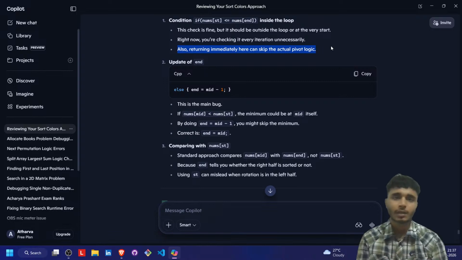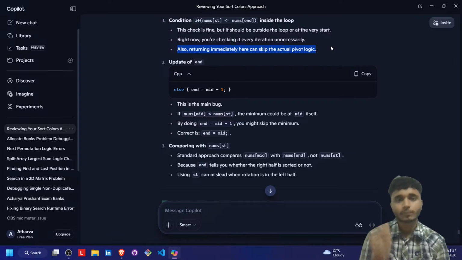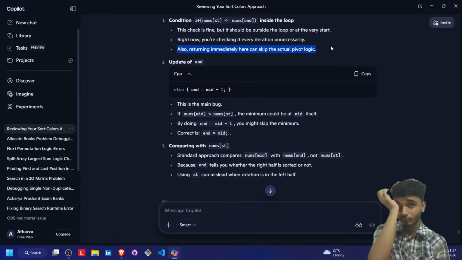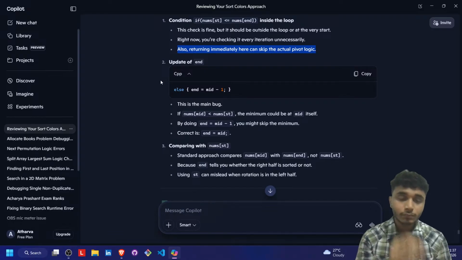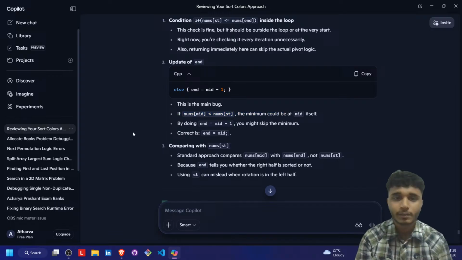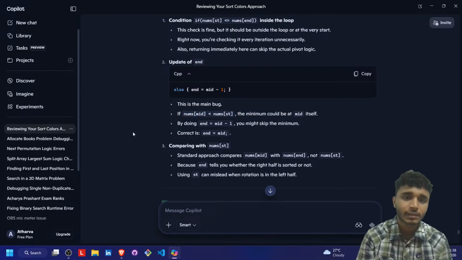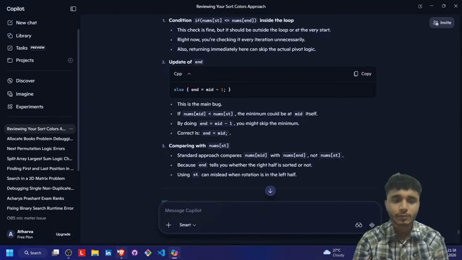Because we are just comparing start is less than or equal to end. If nums mid is less than nums start, the minimum could be at mid itself, so you skip the minimum. Correct is mid.